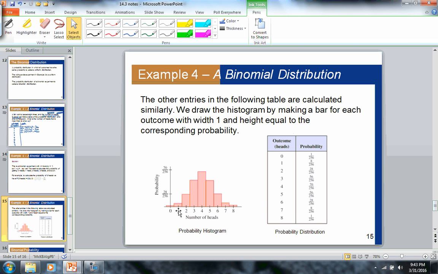Okay, and then this is 1. This is your first outcome of getting 1 head. Okay, well, it's really your second outcome, but it's the outcome of getting 1 head. Okay, and then we have 2, and then 3, 4, and then the pattern repeats and goes back down. So now the bars are different heights. They're, again, the same width, and they're all right next to each other, but they're different heights. The one that's the highest, right here, this one, 70 out of 256, that's for 4 heads. So 4 is going to be the most likely.